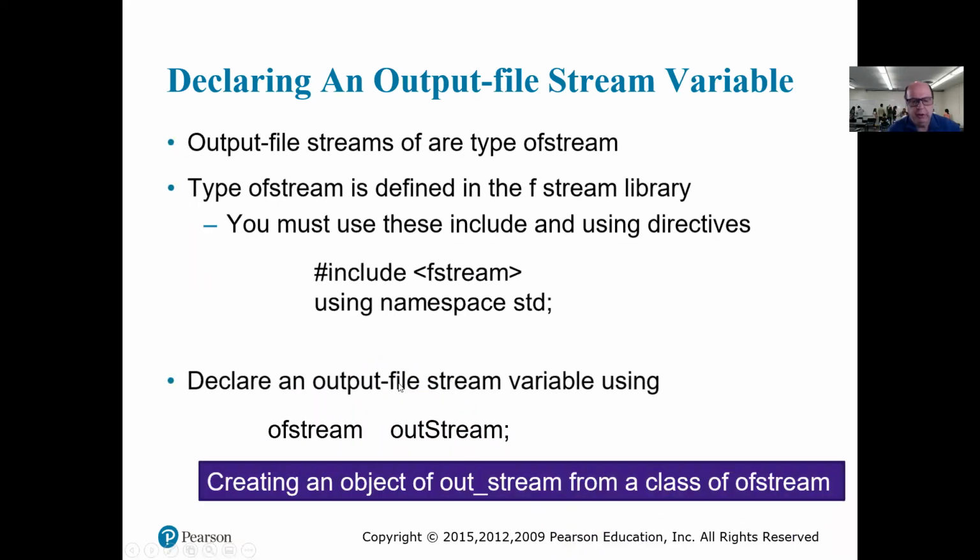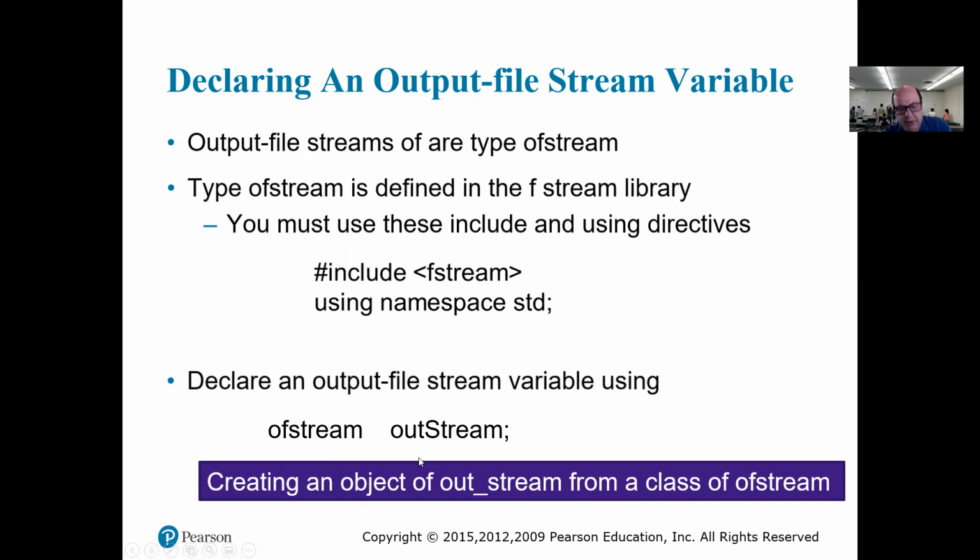So we are declaring an output file stream variable. Again, this is a class. The class is ofstream, that's output file stream. So remember, the other one was input file stream. This is output file stream. Both of them are part of fstream, the library fstream, but they are separate. This class and ifstream are separate. And again, you can call it anything you want. Your book is switching between out stream and out file, but you can call it anything you want.